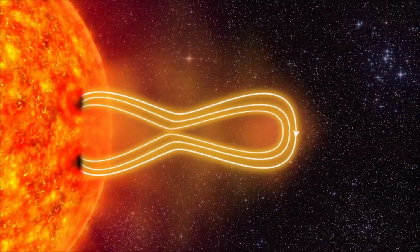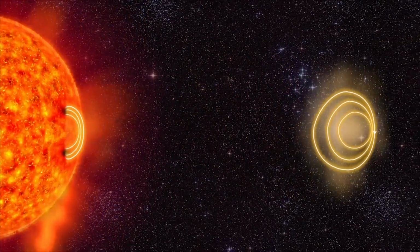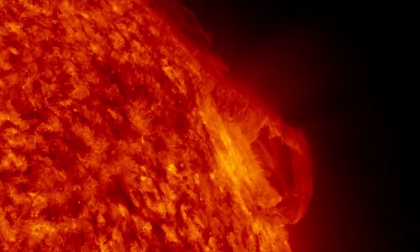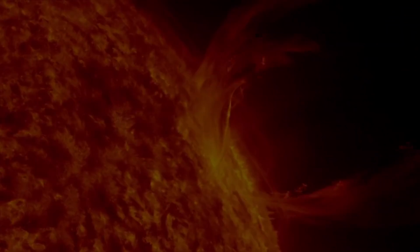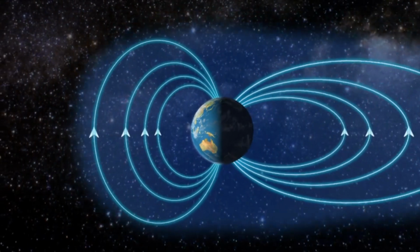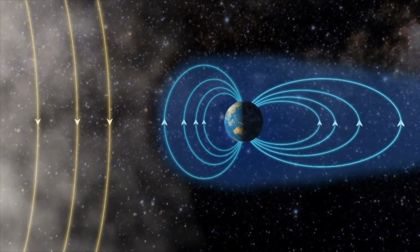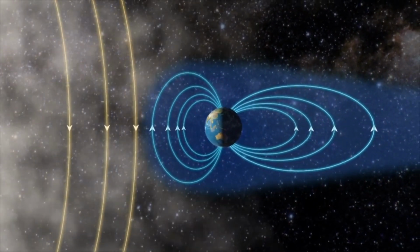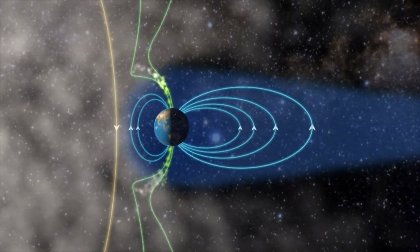This solar storm travels 8 million kilometers per hour and takes 18 hours to reach Earth. Now, why doesn't this pummel the Earth with deadly radiation? That's because our magnetic field, courtesy of the molten iron-nickel core in the center of the Earth, protects us from all of this plasma and radiation. The magnetic field deflects this plasma, saving all living things on Earth from radiation, but couples it as it hits.